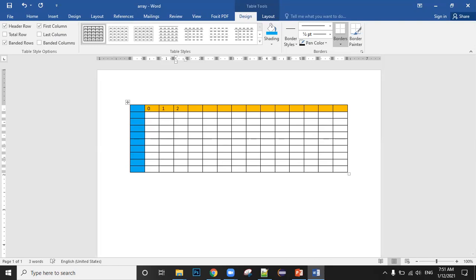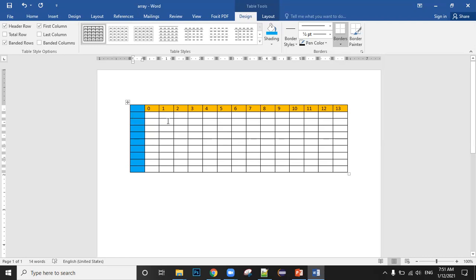Then 2, 3, 4, 5, 6, 7, 8, 9, 10, 11, 12, 13. Now you can see there were 14 columns, but the index goes up to 13 because we started from 0.